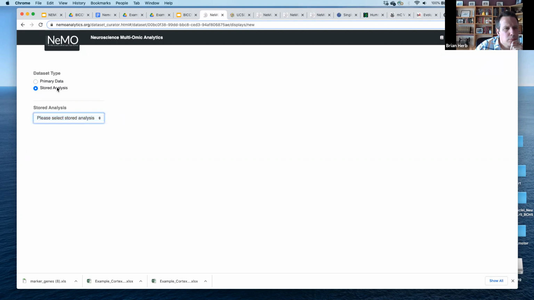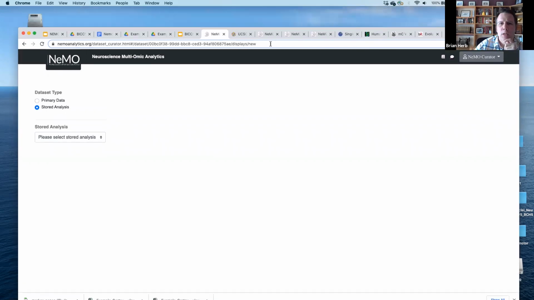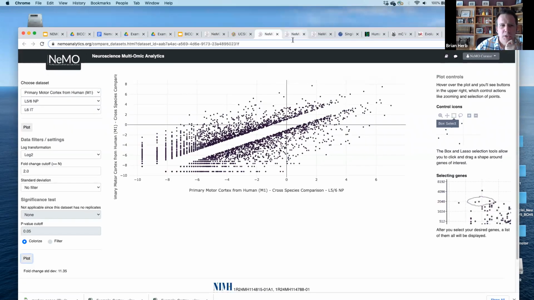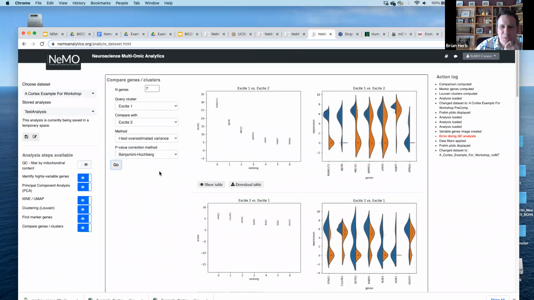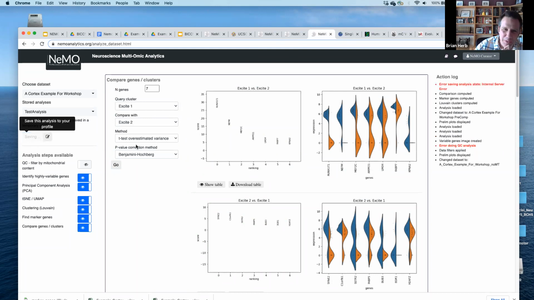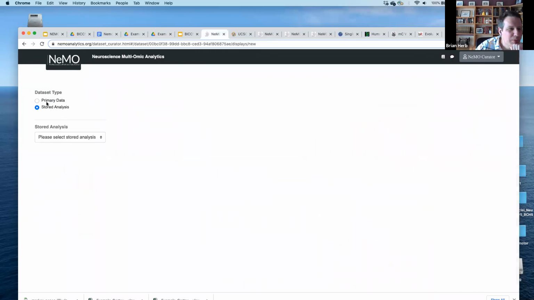And maybe not. Oh, you know what? Oh, okay. I may have forgot to tell you guys to push save. I think that's the issue. So if you got, and I deeply apologize for this, I did forget a step back here with the workbench. Pressing save is the thing that really unlocks adding that analysis to the data set. But don't worry, we have some canned analysis that we can work with here.